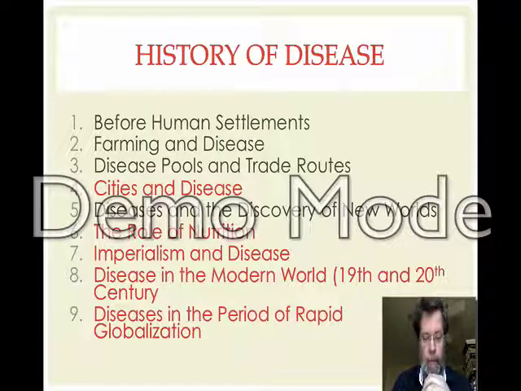Now, in the Western world, 19th and 20th century, what we see is a gradual shift from the role of infectious diseases to the role of more systemic diseases, such as heart disease and cancer, largely because we had more effective ways of dealing with infectious disease. This dramatically affected the role of medicine and medical theory and medical research, among other things, but it also had dramatic effects on the financial burdens of healthcare systems.